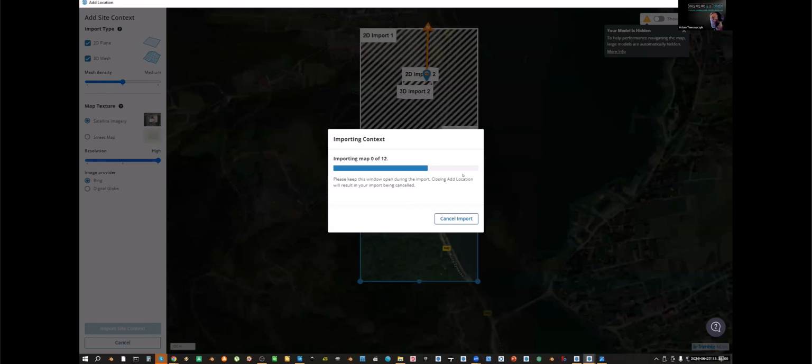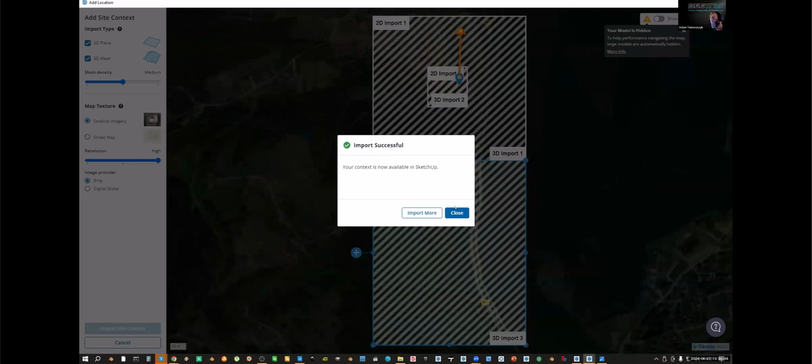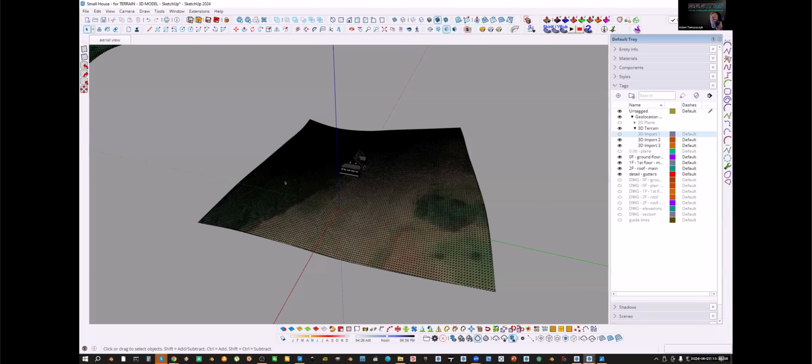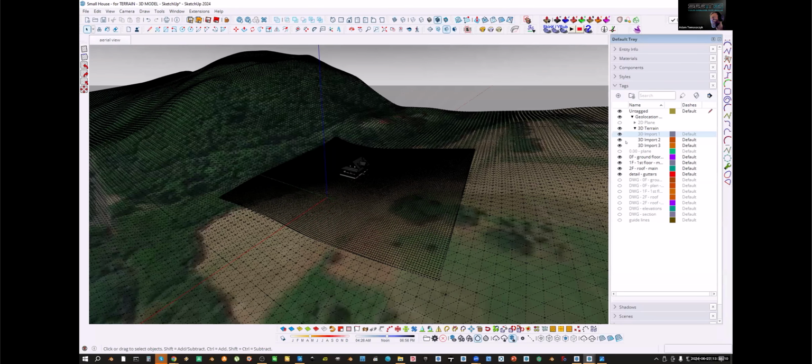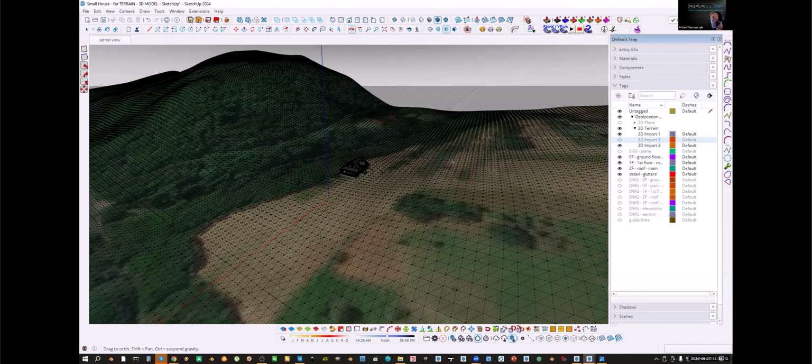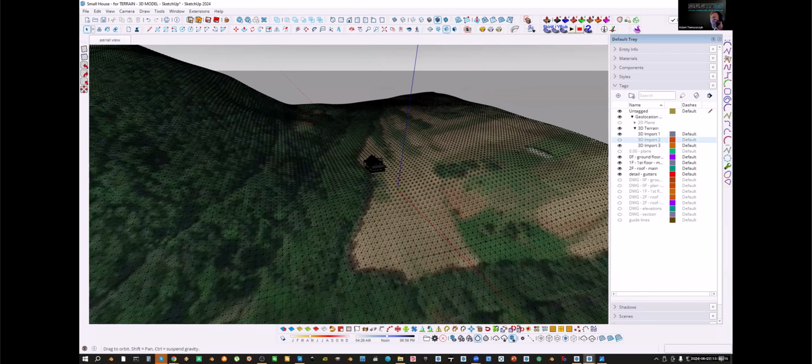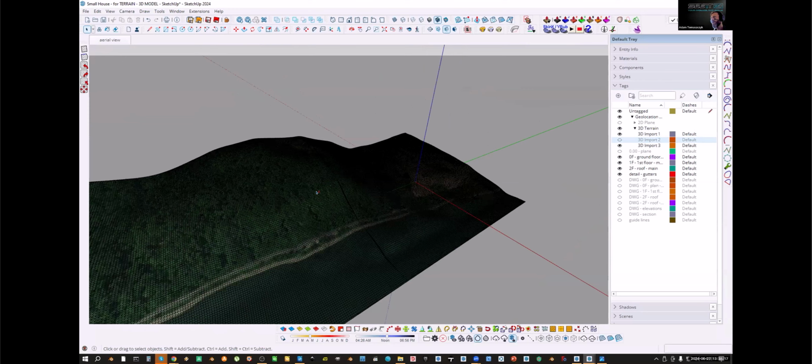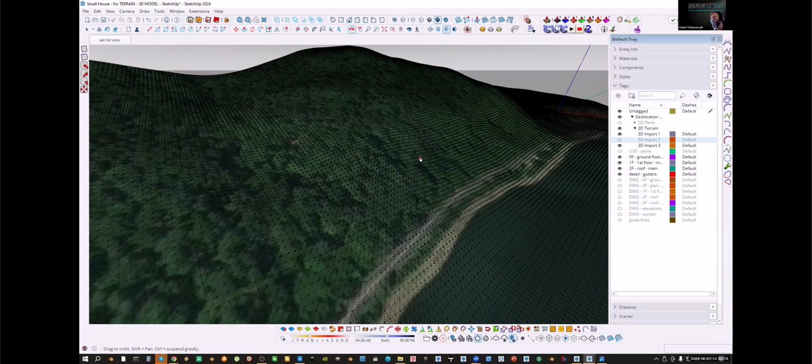And obviously we are using the advantage of SketchUp 2024 here, because in the previous versions, such dense mesh, let me turn back on the one that was imported first. I will turn off the high density mesh, and we have quite a big area, quite a lot of triangles here.